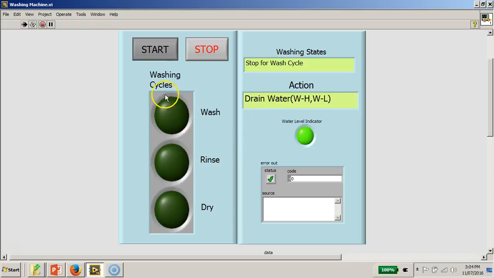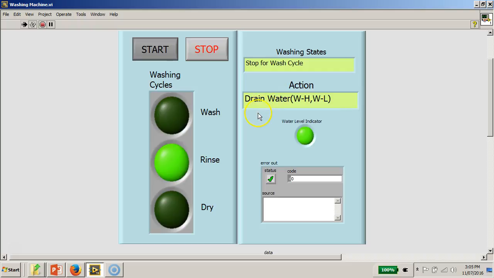After the wash cycle has finished, the washing machine proceeds to the next state, which is called rinse. In the rinse mode, the washing machine has already finished the first washing, and you expect that the water in the washing machine is now kind of dirty. So the washing machine is telling us that we need to rinse, and the program is flashing in the rinse mode. The next action is to enable the switch to low state, where we drain water.